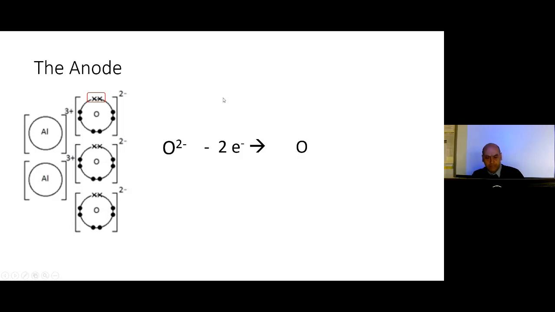Now there's a slight complication here in that oxygen is always written as O2. We never write oxygen in equations as O because it doesn't exist as separate oxygen atoms, it exists as a diatomic molecule, O2. So we're just going to balance that up. The first thing I'm going to do is I need 2 oxide ions, so I can have O2. And from each of those, we're going to remove 2 electrons to get rid of the charge. So altogether, we'll be taking away 4 electrons.